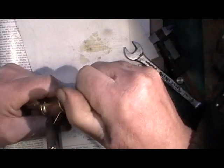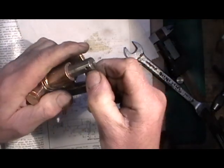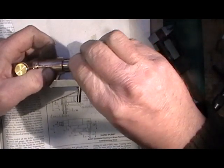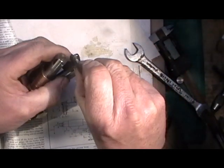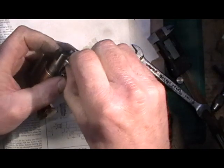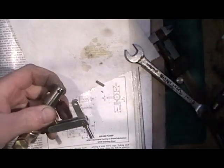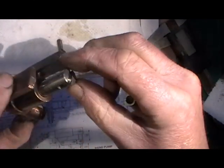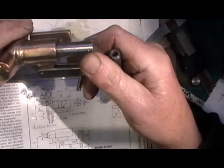Then it's just a matter of lining this linkage up to fit in the slot, and then I've got to put this sellock pin — or roll pin, whichever you call it — through. It will be able to pivot in that hole, but it's a tight fit in the piston so it'll hold in. I've managed to get the roll pin into the last linkage like so, and that's it — it's all assembled now.